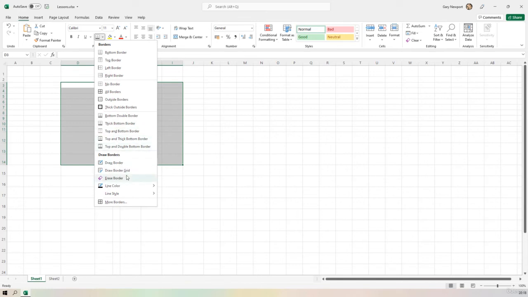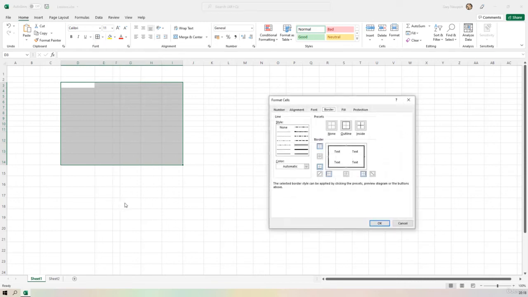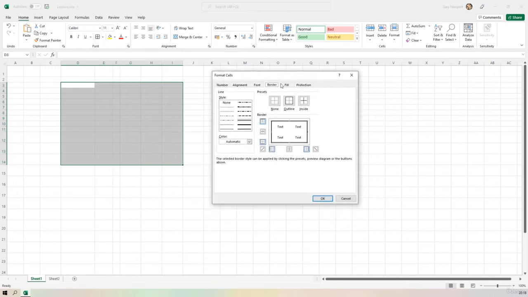Well, if we go all the way to the bottom, we've got one that says more borders. And if I click on more borders, then what I have here, can you see this? This is what I've already got for that selection. I put a double underline, it's showing it to me there. And I can simply click on this image to remove the lines. If you notice, the double line became a solid line. That's because that was the other line that existed.